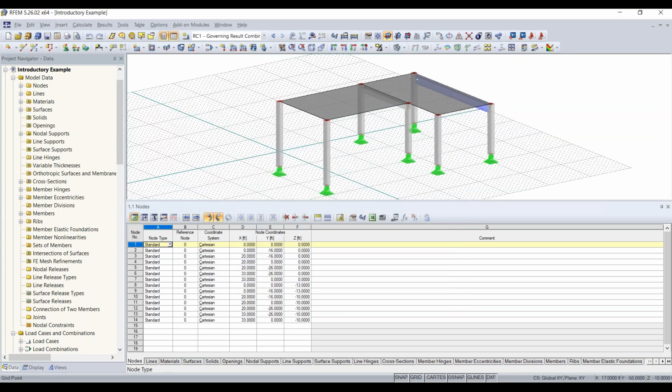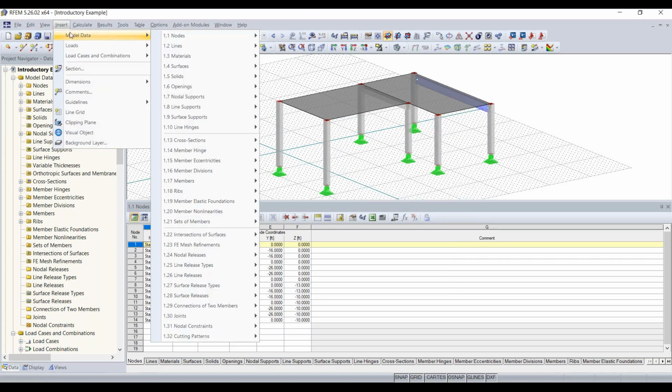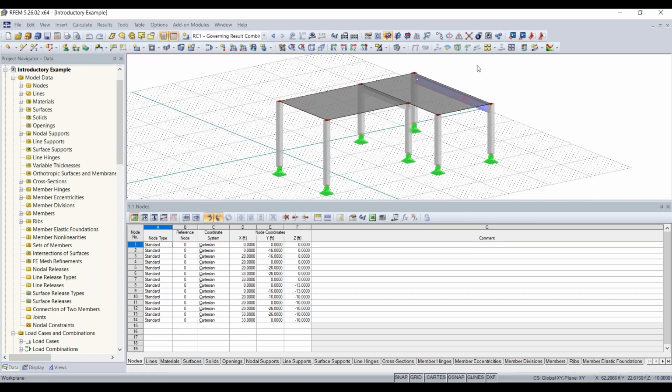I'm going to keep mine white. Then also we have the insert menu up here, which just organizes all of the tools. So if you wanted to insert nodes, lines, materials, members, this is all organized up here in this drop-down window. So that's helpful if you don't want to use the tools up in your toolbar, which is the next thing to go over.